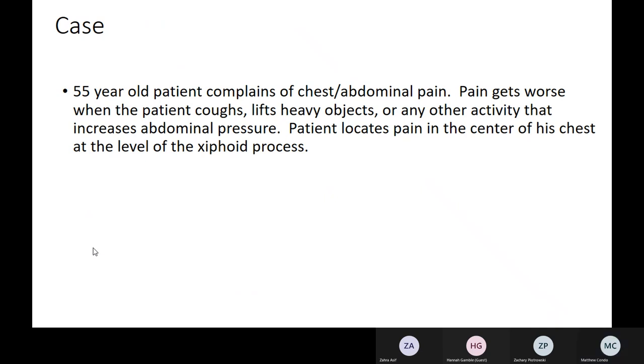So what muscle contracts to allow air into my lungs? My diaphragm. What muscle relaxes to expel air out of my lungs? Diaphragm. So is the diaphragm part of the pulmonary system? Heck yeah, it is. It's the muscular part of the pulmonary system, but that is definitely part of that system. So if I have pain when I'm coughing, and it's right at the level of the xiphoid process, where does that diaphragm attach? Let's go way back to anatomy. Right around that xiphoid process, lower section of the ribs, all the way back to the lumbar spine.